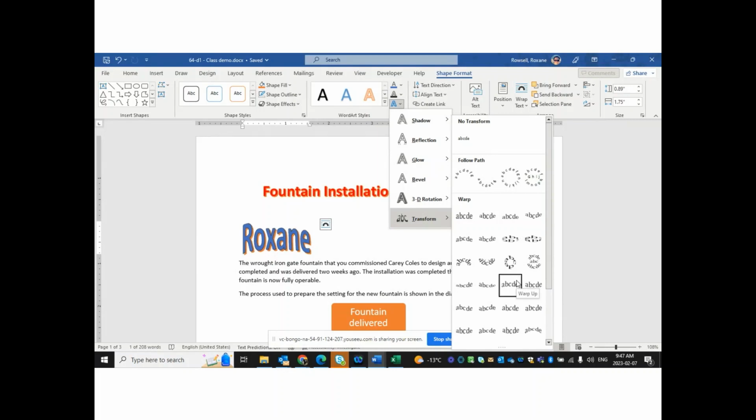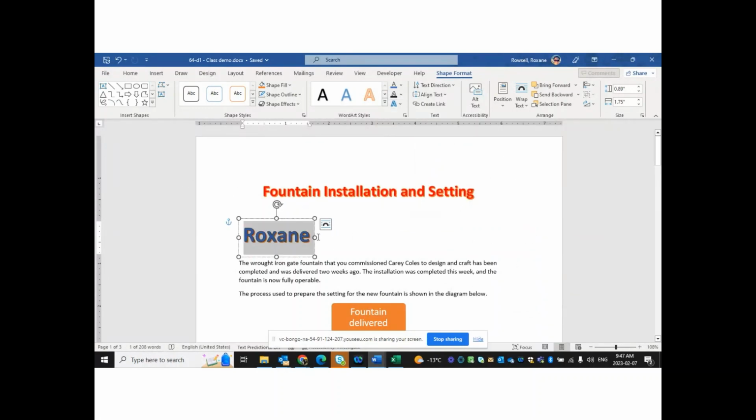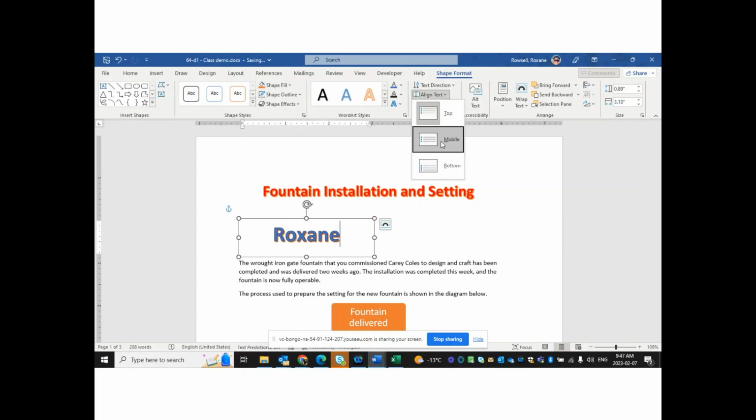Now, if you're working for a company, of course, you're going to have to follow what the company or your bosses prefer, but you can provide options. You can stretch your text, you can do all kinds of stuff. You can align it to top, middle, bottom. So play around with the word art, play around with some of the word art designs, some colors, some features, some shadowing, and get familiar with the different options in word art.